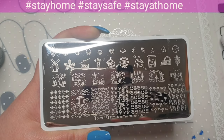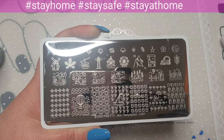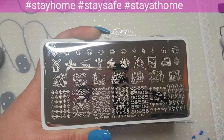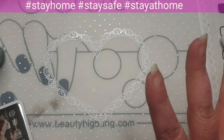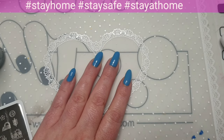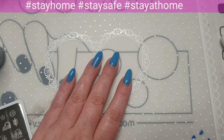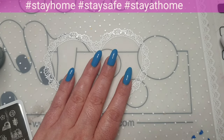I will create a couple of different manis using this plate, but today I'm going to do a hot air balloon one. I've got a whole load of different polishes out. I'm going to stick some music on and do a little bit of reverse stamping. We'll come back at the end and see what I created. Okay, see you on the other side. Bye.